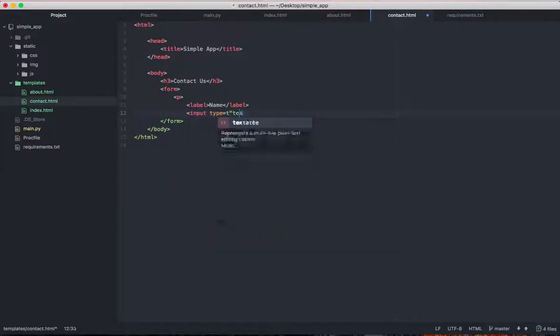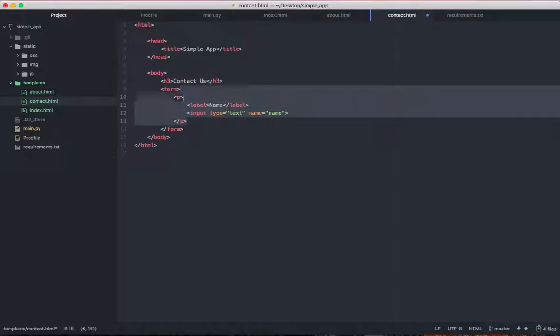A form will have a label, name, and take an input, type is equal to text, name is equal to name, and we'll keep it simple.